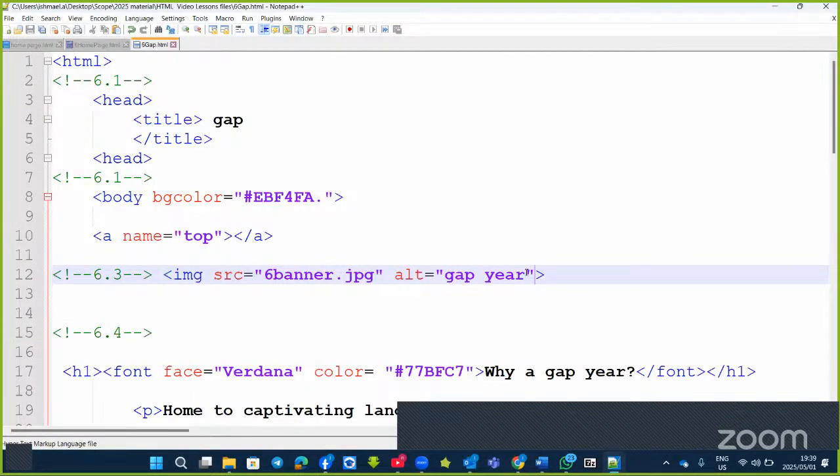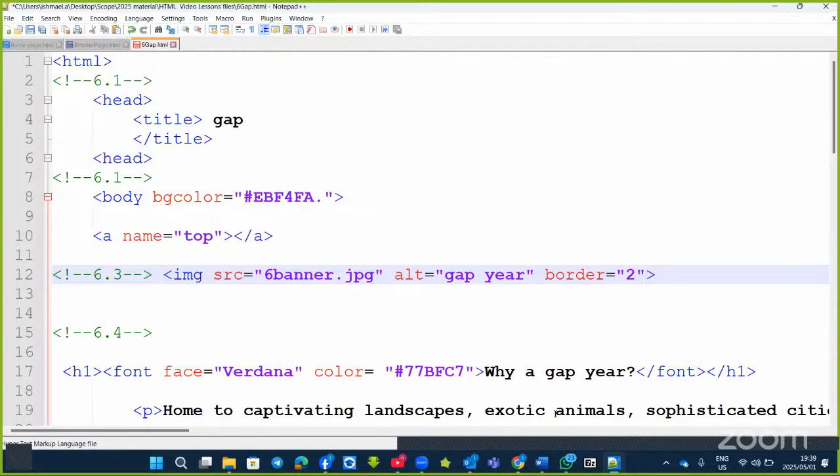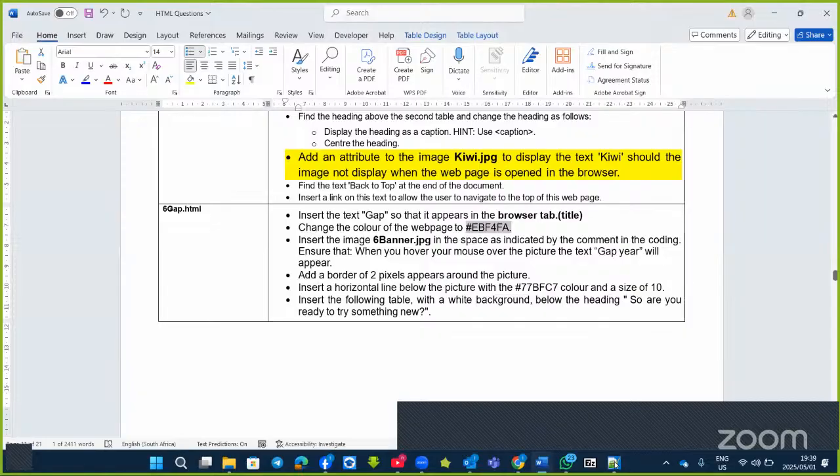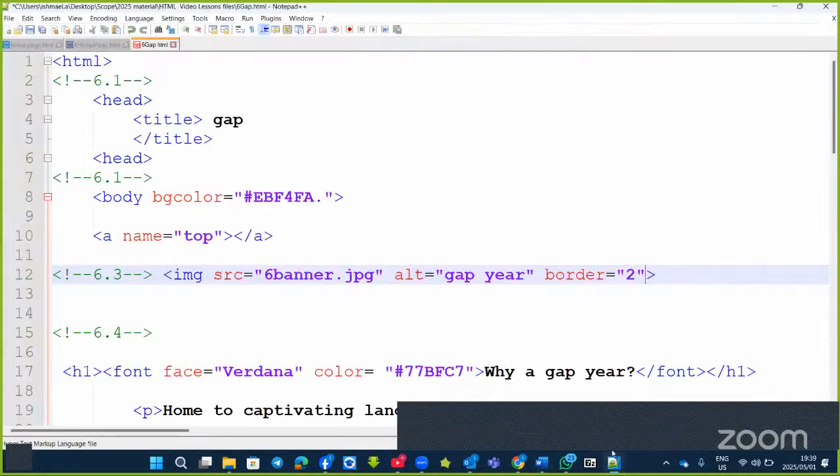Then the next question is talking about a border of 2 pixels around the picture. So here we say border equals 2. And insert a horizontal line below the picture with this color, and the size should also be 10. So we are inserting a horizontal line below the picture. Here is the picture.